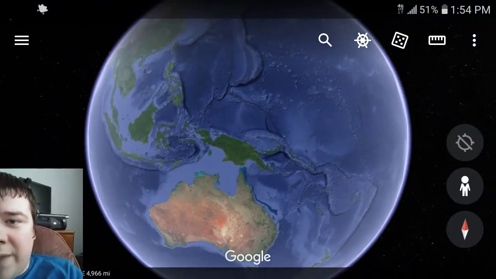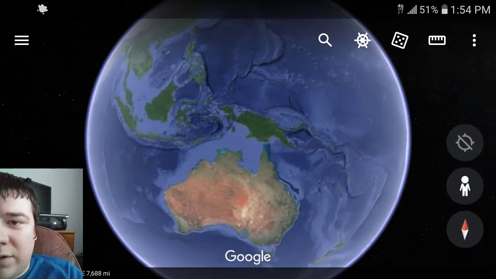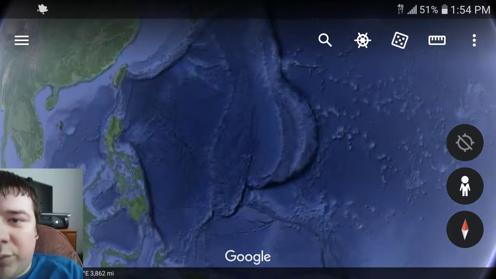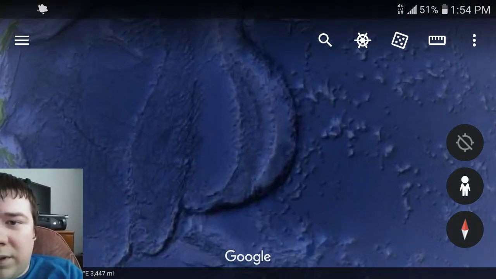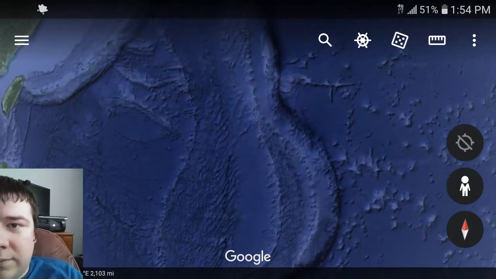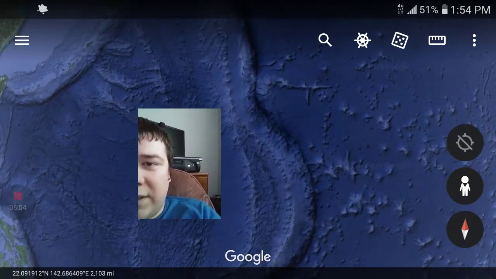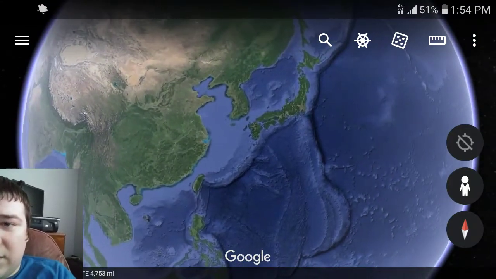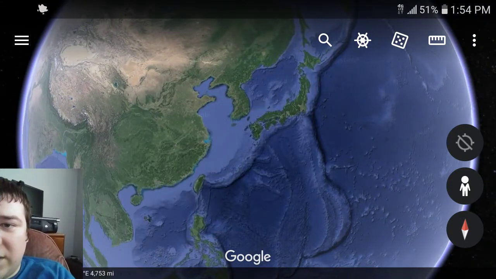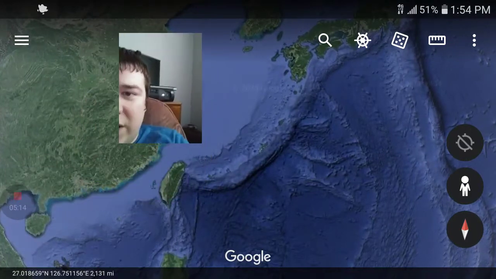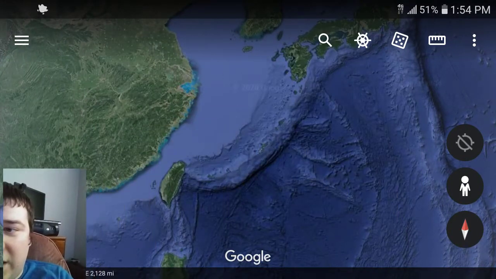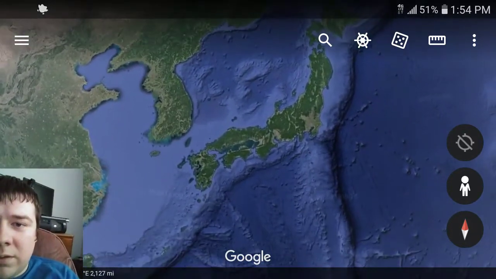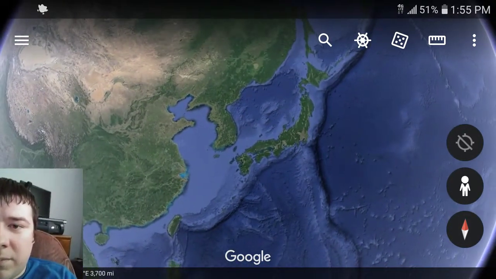A lot of stuff happening over here in Indonesia, Philippines. This whole area. Look at this. There's more push here near these islands. Again, from this side going this way, something's pushing that way. There's more push here, next to Japan, coming from China, and Japan's kind of part of it. The pushes merge right here. Crazy.